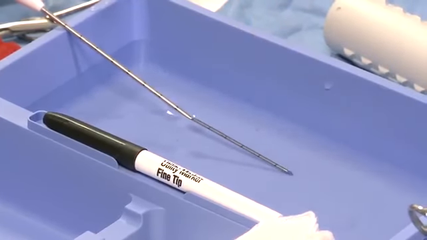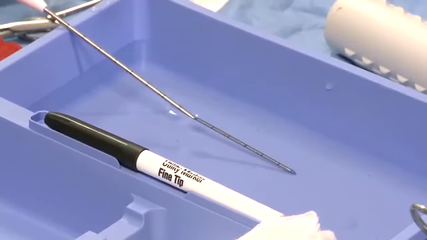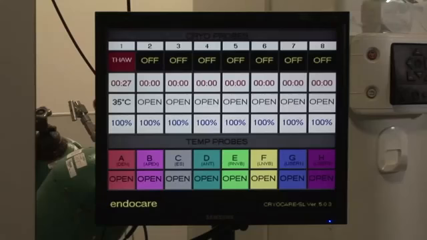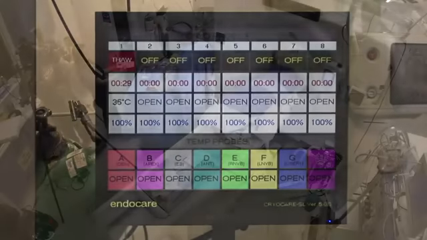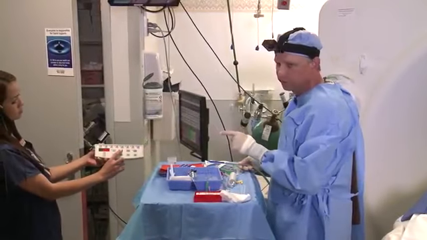Also, we're looking for bubbles. If this probe is damaged in any way, there would be bubbles. I've never seen that. We do this helium cycle for 90 seconds, and then I will freeze. So we're at 90 seconds now. The probe is tested well. We're going to hit the freeze cycle.